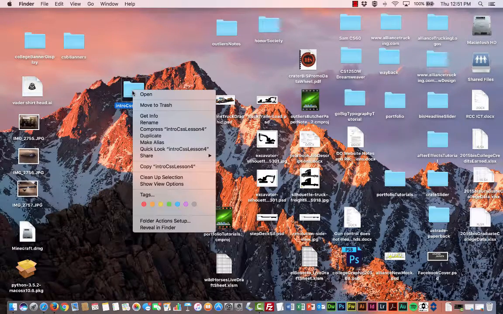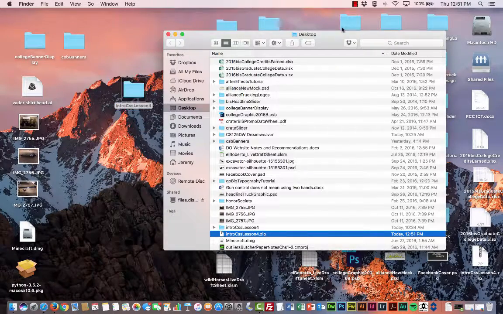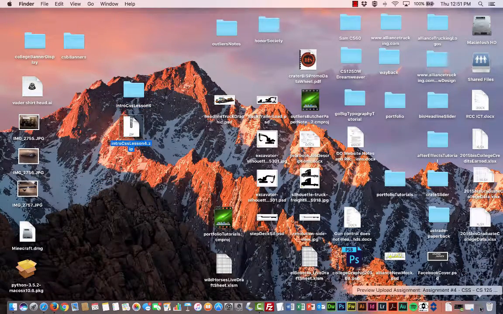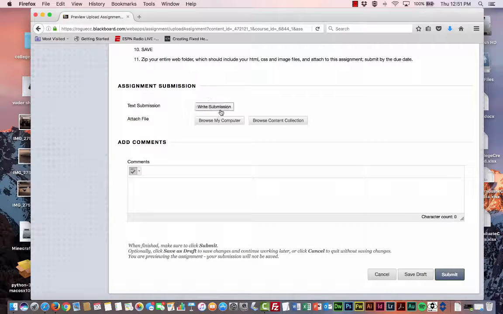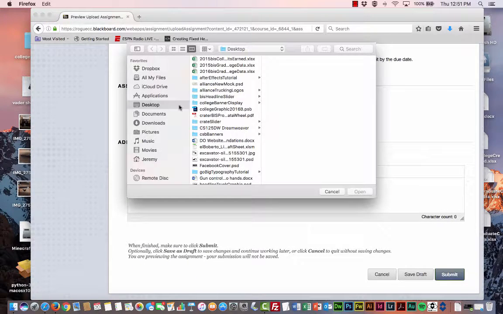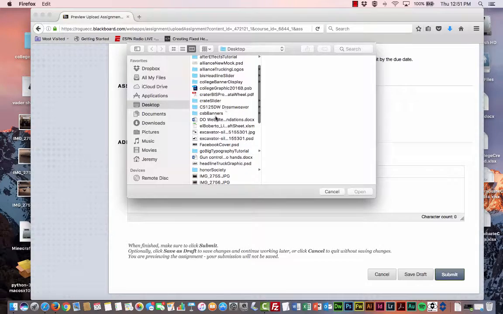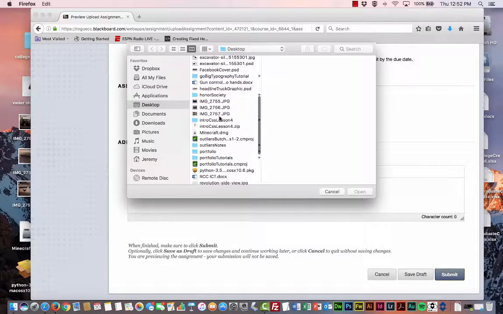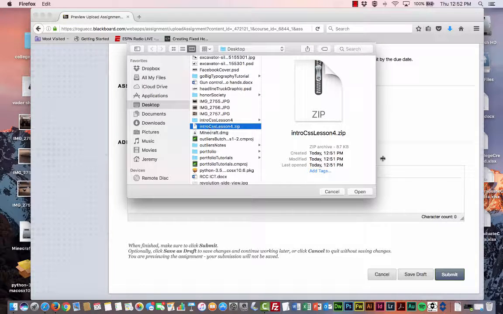So if you right click on the Mac and say compress intro CSS lesson 4, okay, then on the desktop there, put it over here. Now in my Blackboard, I can browse my computer and select that zip file to submit. So that would be right there, intro CSS lesson 4.